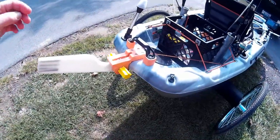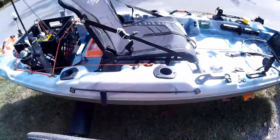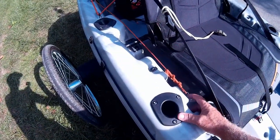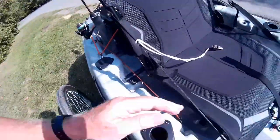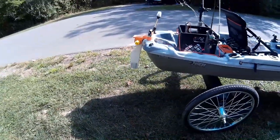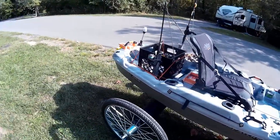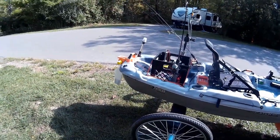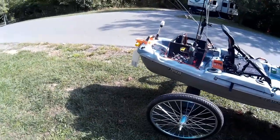For the operation of this skeg, you just have to make sure it's loosened up before you go out. Then from the seat, you can grab this rope — it's got a hook up here for the up position and another hook back here for the down position. You just pass the hook and the skeg goes down into the down position while you're out on the water. It makes the boat really go straight — not so much that you can't steer with normal paddling, but you can actually get on a heading and maintain that heading without having to correct all the time.